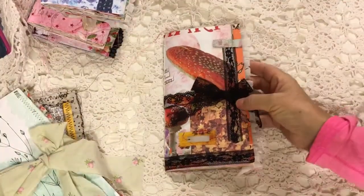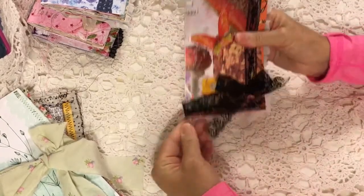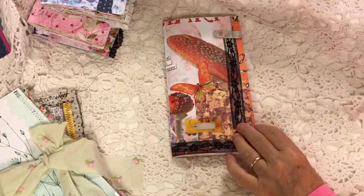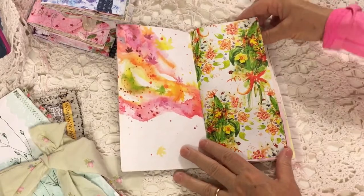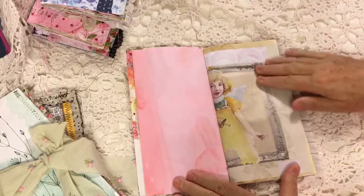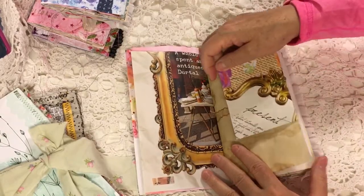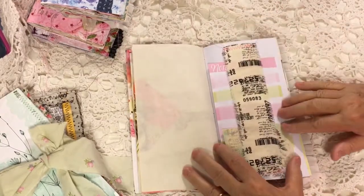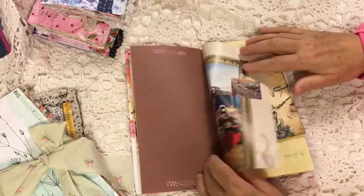This one is kind of a little more fall colors, but it's closed with some black lace. And then there's black lace on the cover along with some stickers from the Daphne's Diary sticker book. Going in here, some of the beautiful papers. Some little off cuts. Kool-Aid dyed. There's a beautiful little angel girl in this one. Page from the magazine. This is the envelope made from the page in the magazine in this one. Airmail paper. And there's the fabric belly band in this one with no paper and journaling card. Page from the magazine.